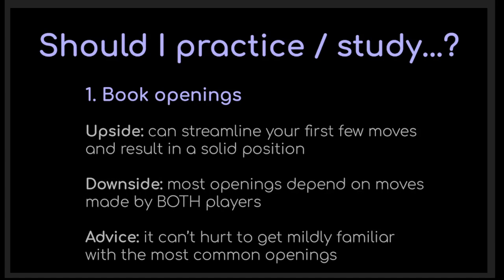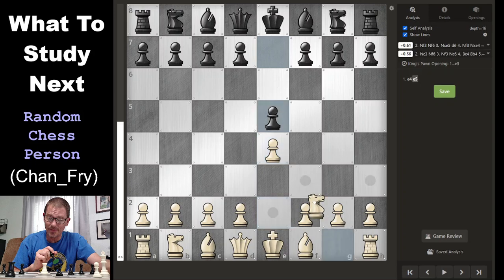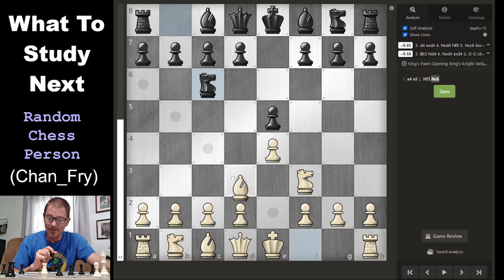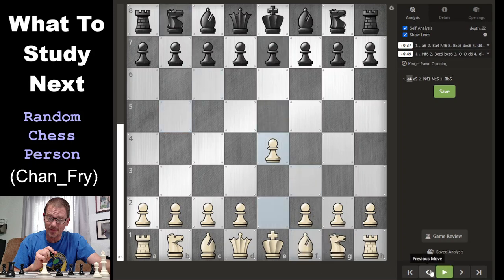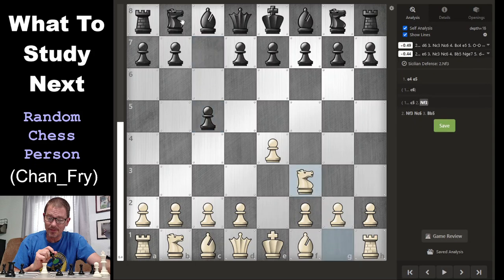Just as a quick example, I'm going to switch to an analysis board here. If you want to play, say, the Ruy Lopez, that's this. Black responds, knight to f3, knight to c6, and bishop to b5. All the Ruy Lopez variations start from this position or very close, sometimes in a slightly different order, and then go from there. Now, if you back up just a little bit, black might not play this move to open, and then you can't play the Ruy Lopez. If they play this, you can't play the Ruy Lopez. This is the Caro-Kann. If instead they play this pawn to c5, you're in the Sicilian Defense. It's entirely different. If you keep trying to play the Ruy Lopez, they're going to do something different.